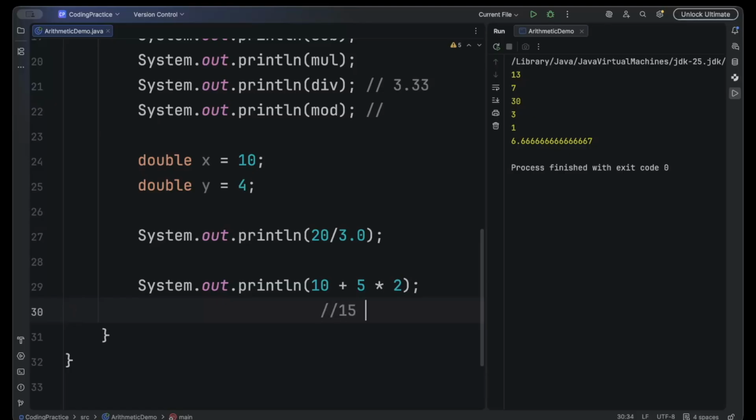which is 15, and multiplied by 2 will be 30. But what it actually does is first calculate 5 into 2, which is 10, and adds this to the 10 here. Okay, let's run. Let's see if it gives 30 or 20.